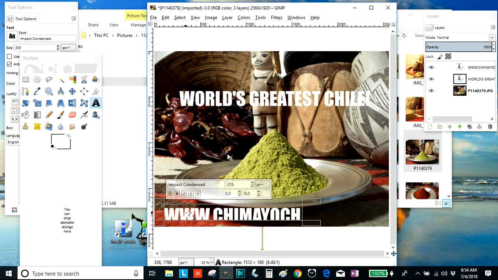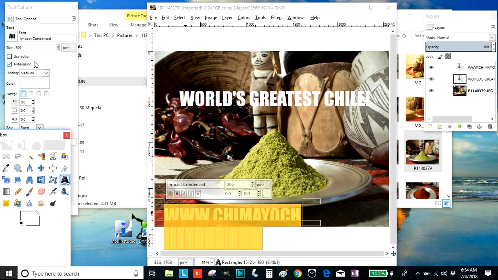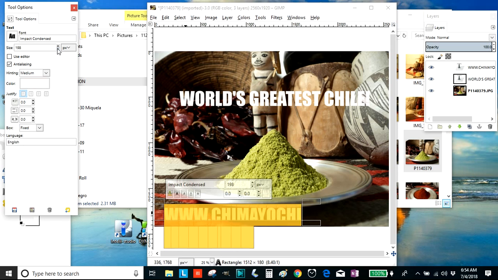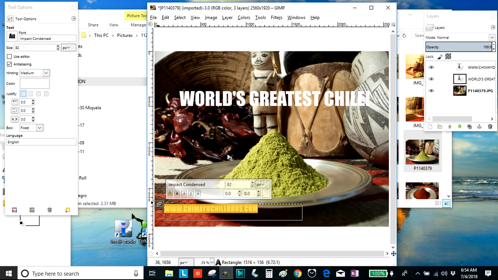And obviously that is just way too big, so I'm going to select my text and make it smaller. I'm going to do that over here, I think. There we go. And I don't want it too big. I'm going to make it pretty small. That's about right.